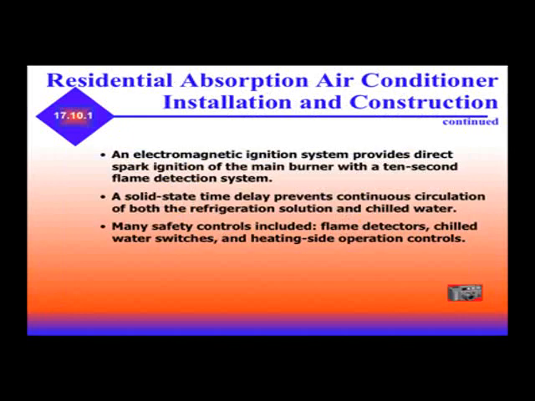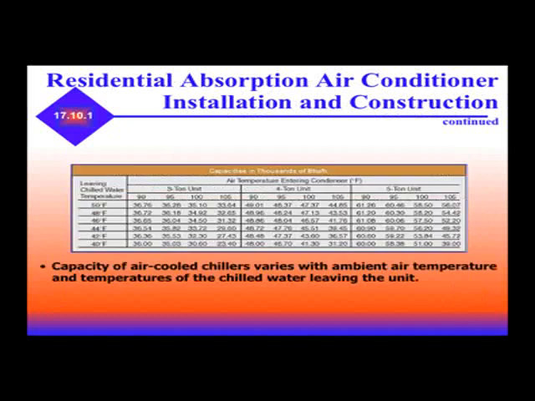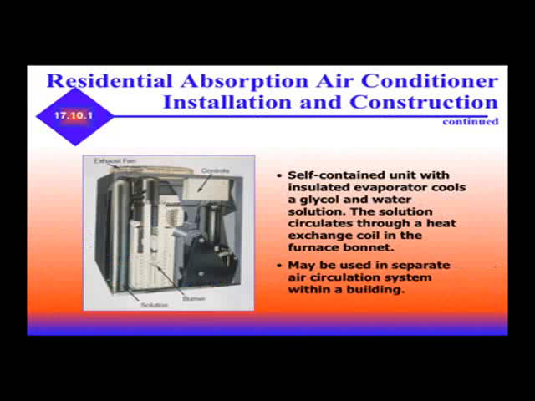An electromagnetic ignition system provides direct spark ignition of the main burner with a 10-second flame detection system. A solid-state time delay prevents continuous circulation of both the refrigeration solution and chilled water. Many safety controls are included, including flame detectors, chilled water switches, and heating side operation controls. We have to remember that the capacity of air-cooled chillers varies with the ambient air temperatures and the temperatures of the chilled water leaving the unit.